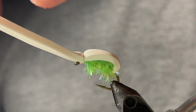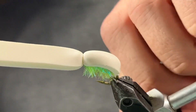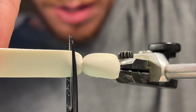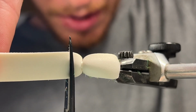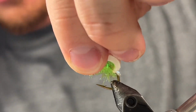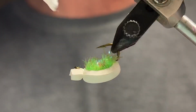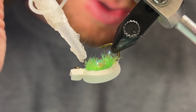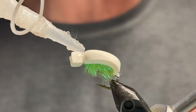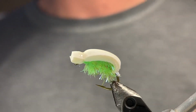Okay, now I'm going to pull this forward and I'm going to snip it to where I want it. I basically want that to end just right in front of where my hook eye is. So I pull it this way, use the eye of the hook as a guide, and just try to make a nice straight cut all the way across. Push it down to give you that curve. Now I'm going to add super glue to the thread wraps underneath. Then just a little bit on top to soak into these thread wraps on the top, and that's also going to add some rigidity to prevent that lip from folding over as you fish it.